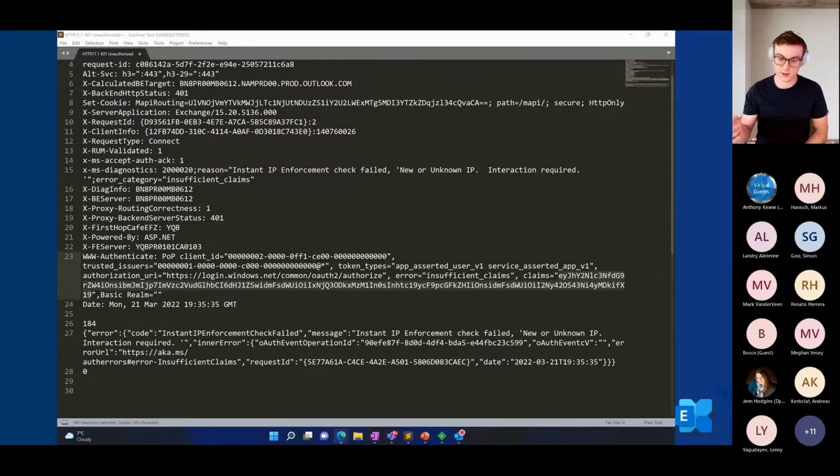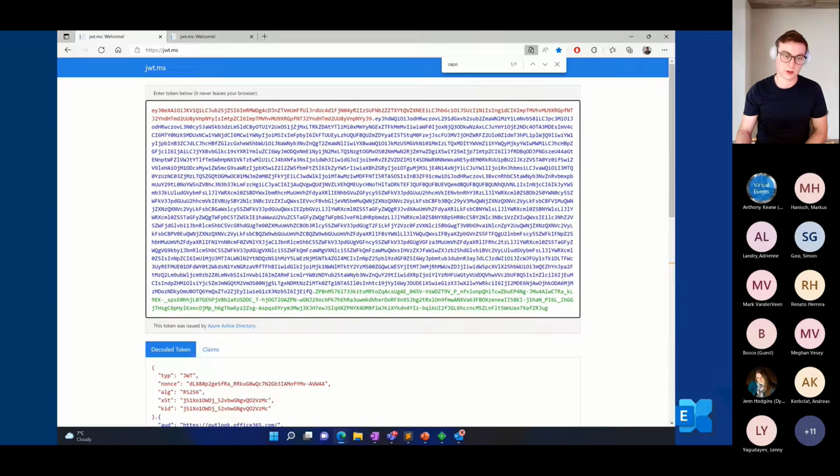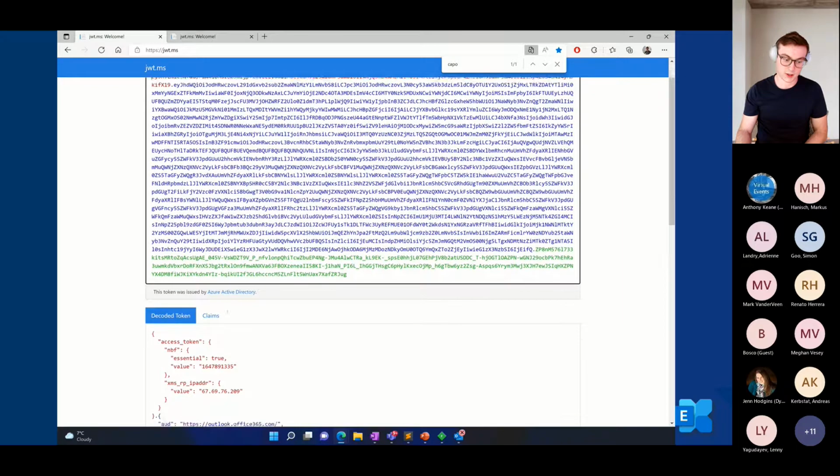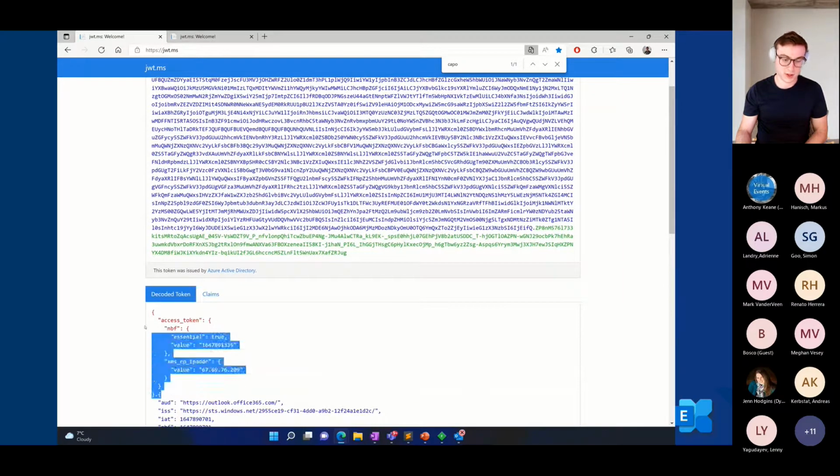This claims challenge is then passed from the client back to Azure Active Directory with a request for a new token. We're just going to use this trick to decode the base64-encoded value. We'll see the claims challenge here, which includes the timestamp. Importantly, for IP addresses, you'll see one additional thing when we're enforcing a policy. You'll see xms_rp_ipaddr inside the claims challenge. That indicates the IP address that Exchange saw on the request.